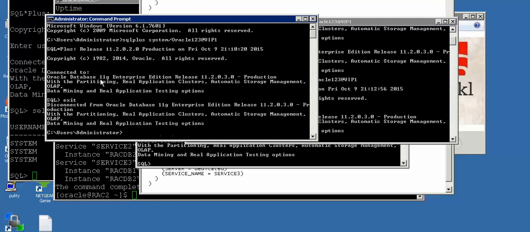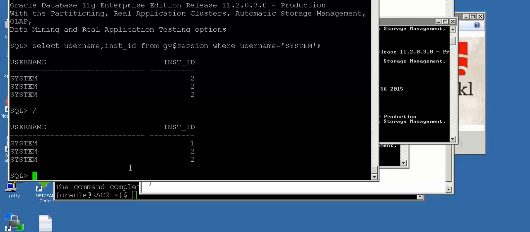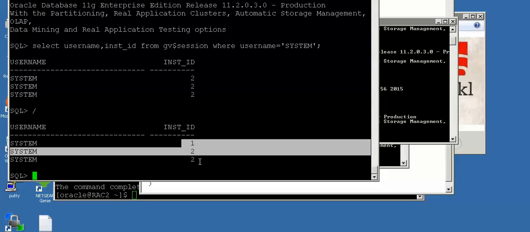So it is done. And the third one, yes, it is done. So let me actually recheck here. Now you see there is a connection on node number 1. So definitely client side load balancing is happening, but as I said earlier, because of some resources it is not so accurate. For client side load balancing, you will be required to give multiple IP addresses, and those should be the local listeners, to verify whether it is working properly or not. So it is working properly now. So the client side load balancing is what we have just proved.